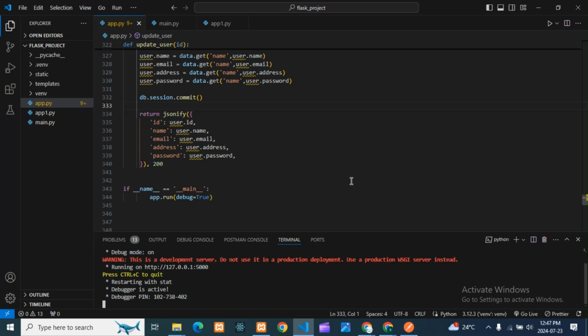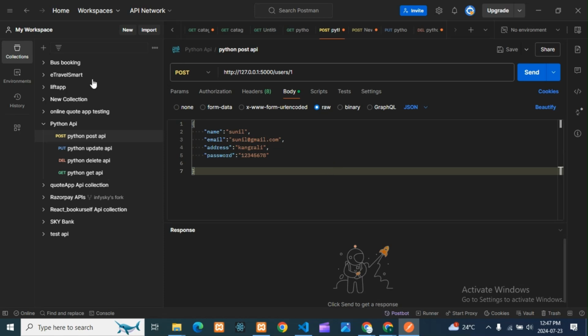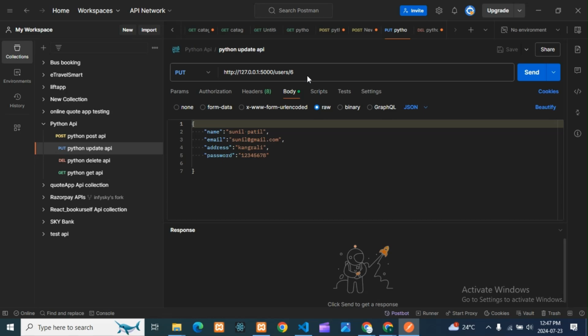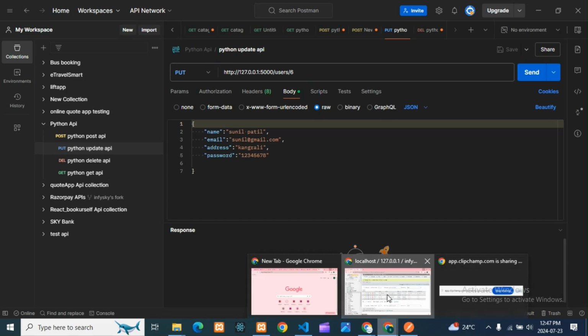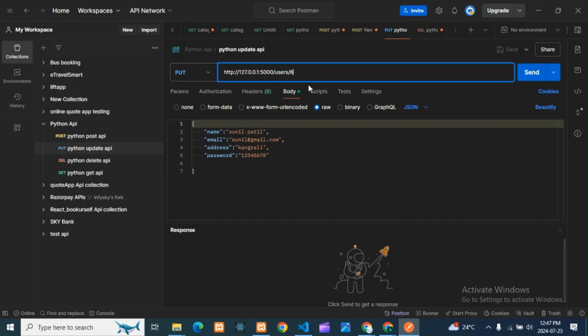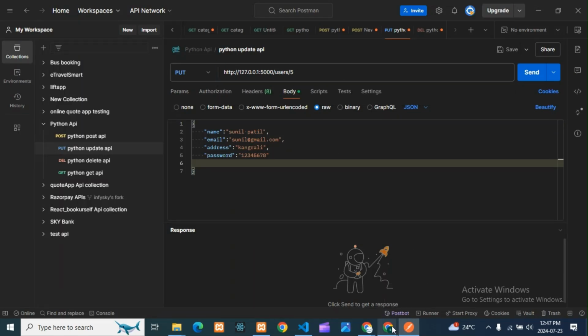Okay, it is running, no error, so it is correct, guys. So I have to take this path here. Here is my update API. I'll take one ID, so I have to update something, so I'll take the fifth ID, guys. I'll mention fifth here. And what is the data for fifth that I have to take?